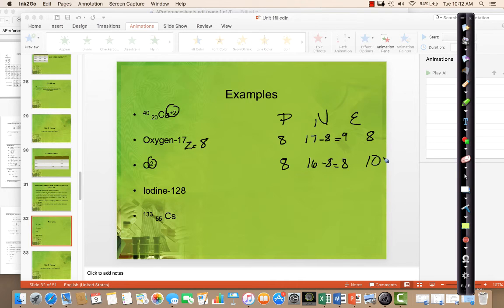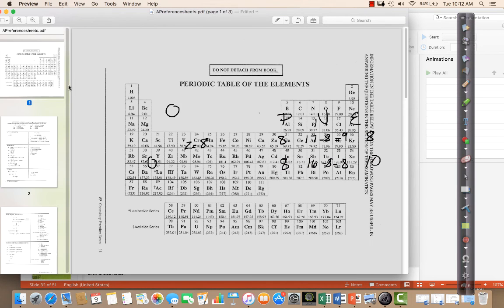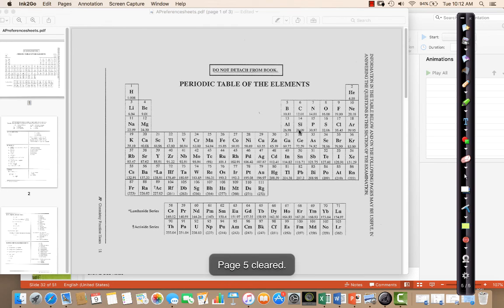We're going to look it up on the periodic table so we can get the atomic number. So iodine. Iodine is I. As you're getting used to this periodic table, try to figure out what the symbol is first. Then if you need to, you can double check, but you're going to need to know the basic symbols for sure. But you will know them, I promise you, after a month or 2. So iodine is I. Its atomic number is 53.